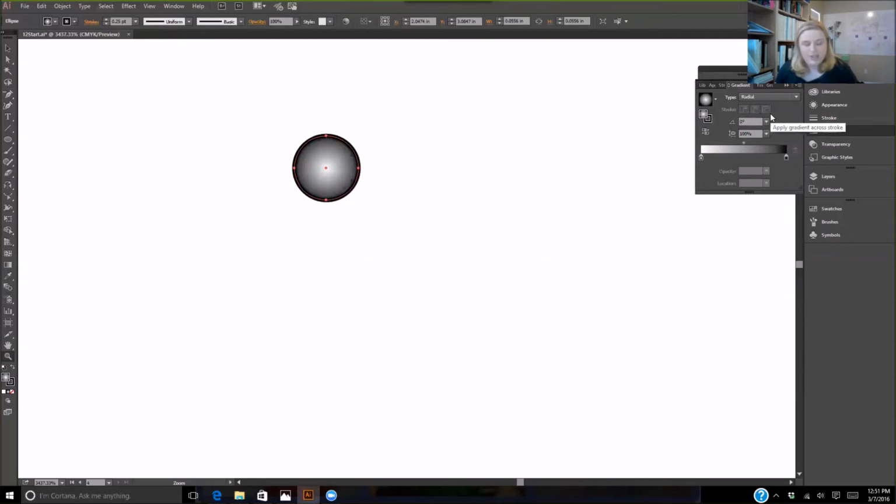And then we're going to change the blend a bit because it's still kind of dark overall, and we want to add more white to the center. So you're going to use your gradient slider here, take this diamond, click and drag to determine how much white you want in the middle. So the more you move it towards the right, the more white you're going to see in the middle. And you can decide how much white you want, just as long as you have more white than it started with.